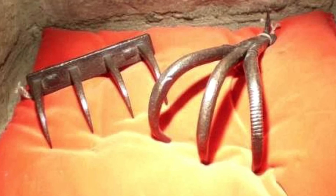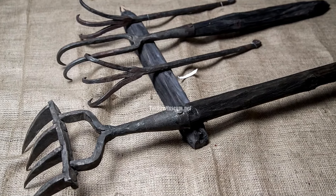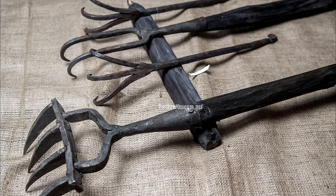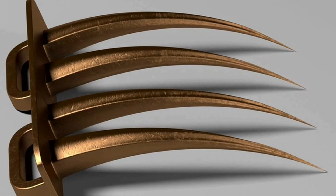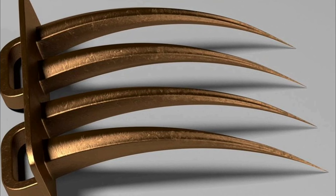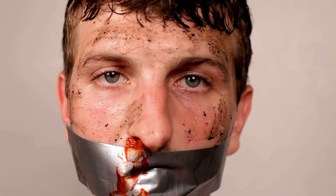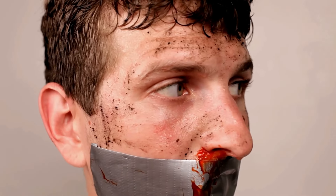The spikes were sharp enough to tear anything in their path. This instrument was very common in Spain, mostly during the Spanish Inquisition. Though its use in France and England is well-recorded, they often adopted different torture methods. The Spanish tickler varied in shape and size: some were long with a pole attached to the rear so the torturer could tear skin from a distance, while others were nothing but the claw itself. This torture often resulted in death, but some victims were spared or subjected to a shorter torture session.